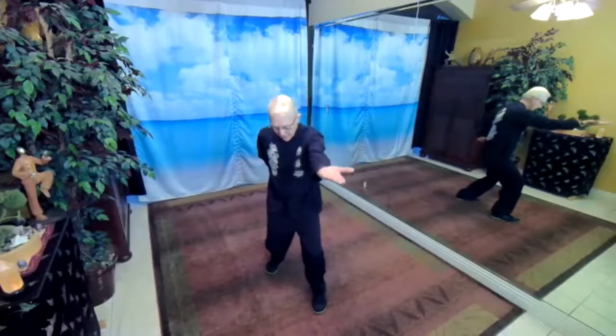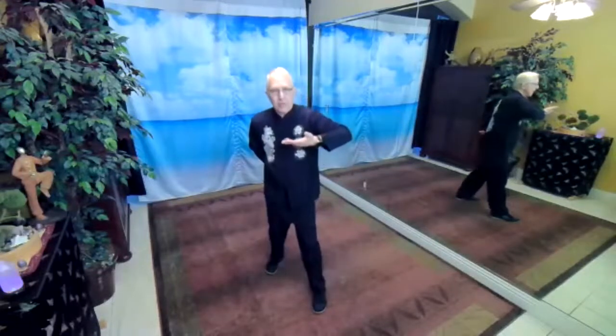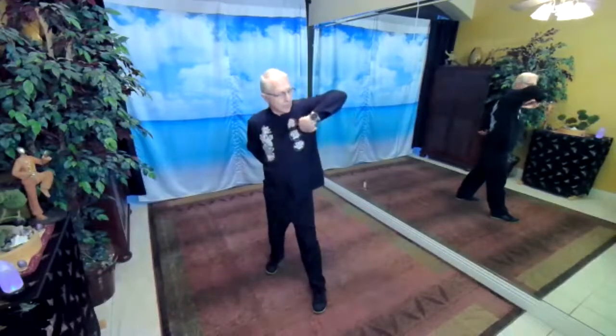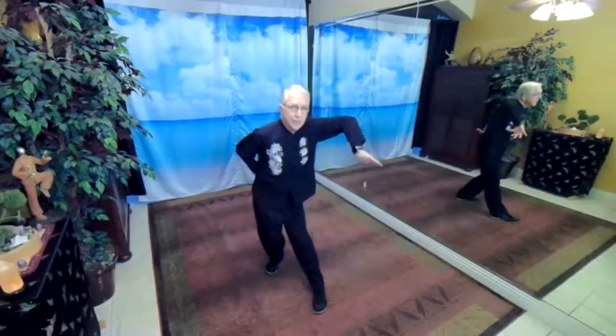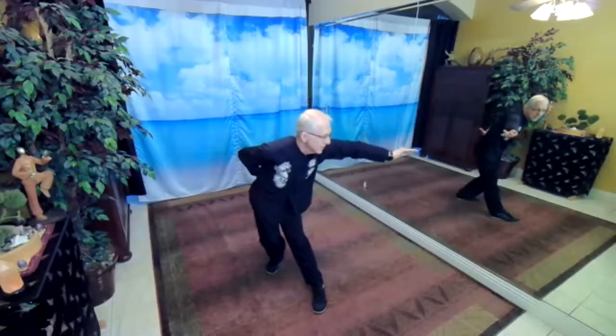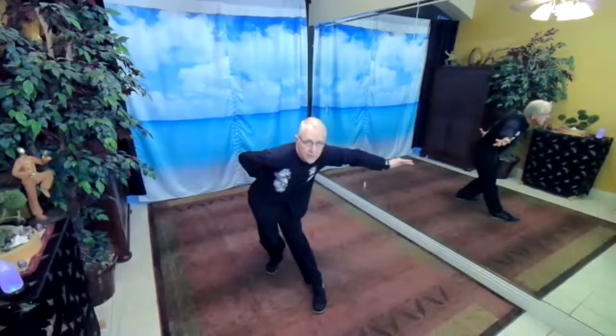Now we're in position. So when you inhale, straighten the knees, come underneath the arm, bend the wrist, point to the side. Now when you exhale, I want you to put your hip to the left and push to the right. So you feel it in your hip. Now we're going to gyrate the hip and rise at the same time.